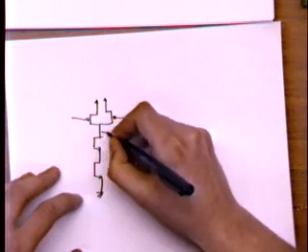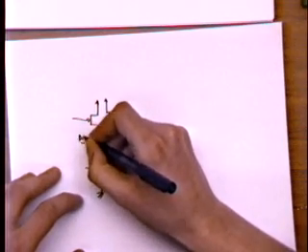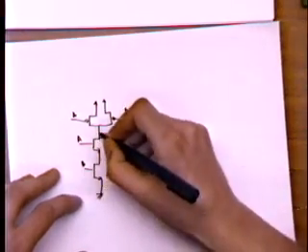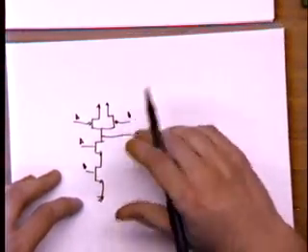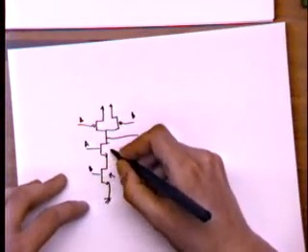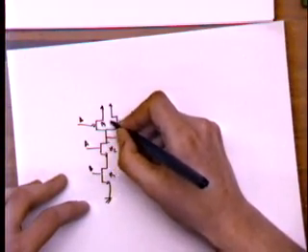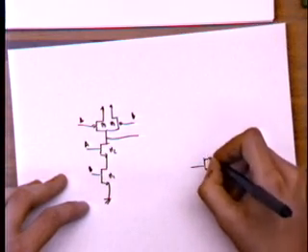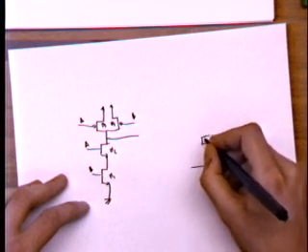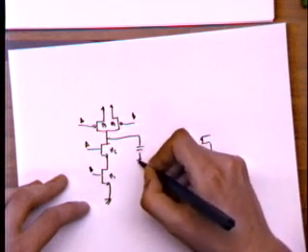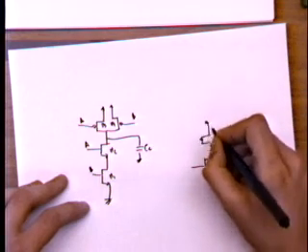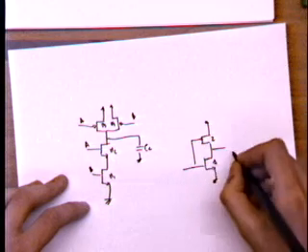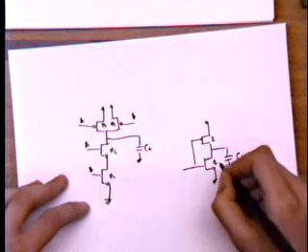So the goal of our exercise, in this case, is to find the sizes of all these devices, okay? Let's call this M1, M2, M3, M4, in such a way that the delay of this gate matches the delay, for the same output capacitance, right? Matches the delay of this inverter, which has the same output capacitance, is a unit inverter.